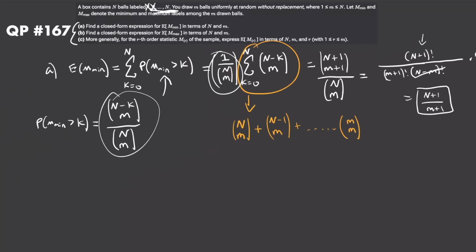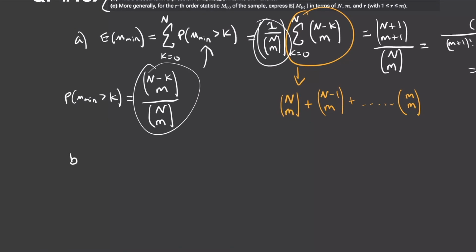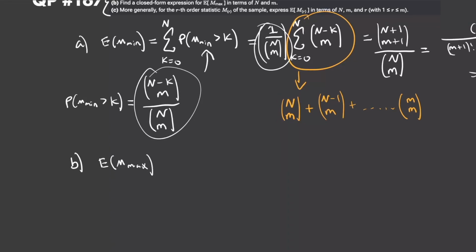And now let's go on to part B, which should be relatively similar of a strategy. We're trying to find the expected value of the maximum now. Again, in order to not have that k out in front, tail sum is going to make it a lot easier. So we'll take k equals 0 to infinity of the probability that this maximum is going to be greater than k. Now again, we can just do a few examples.